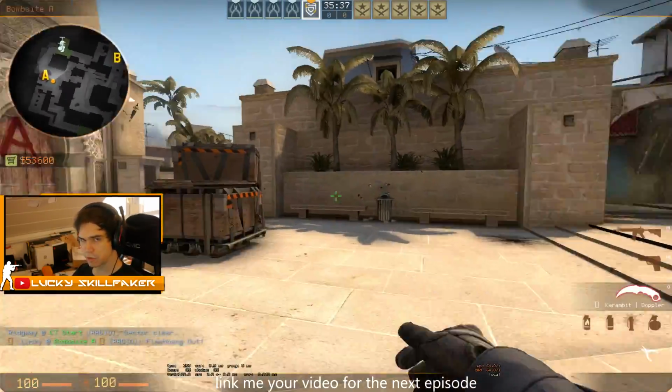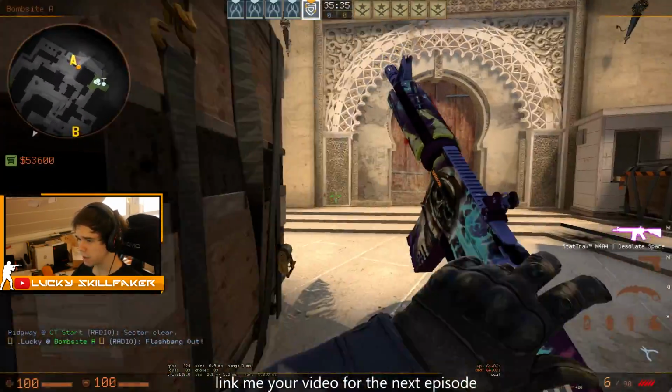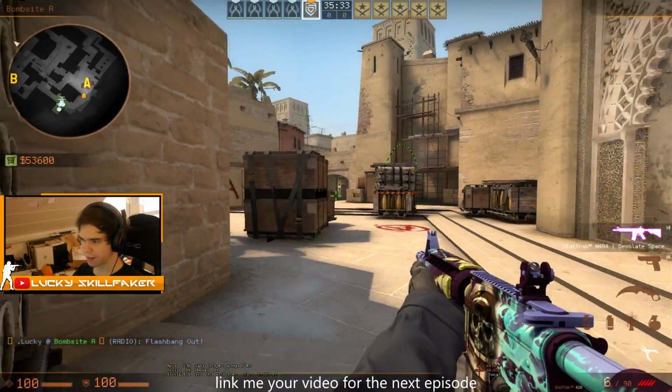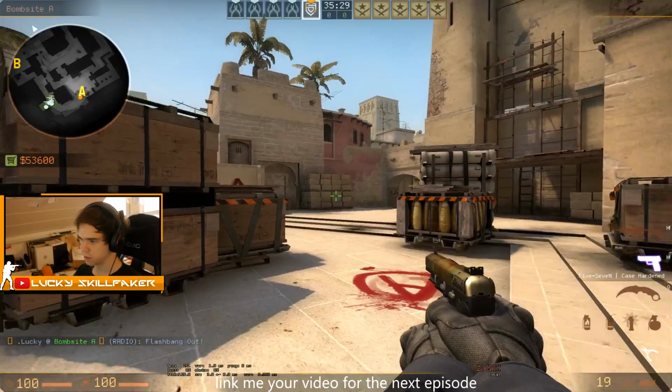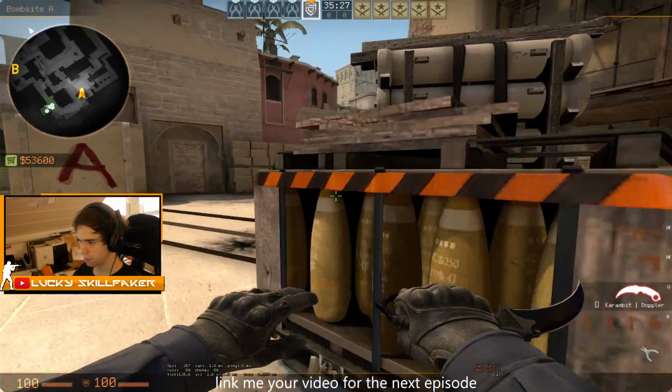So it's really about using utility. If you have no utility, it's better to go back, play for retake, but then again, the retake will be harder as well, because you don't have utility, so a fast rotate is usually the best thing.